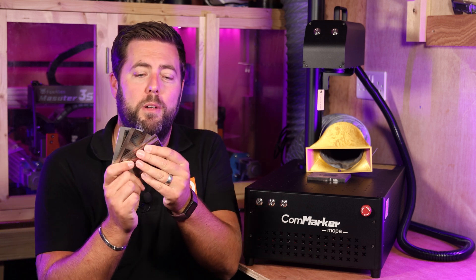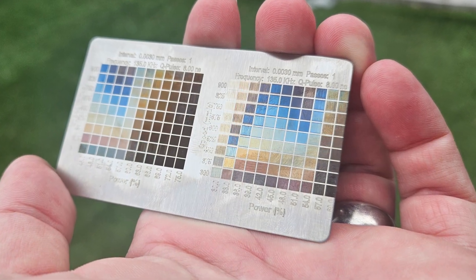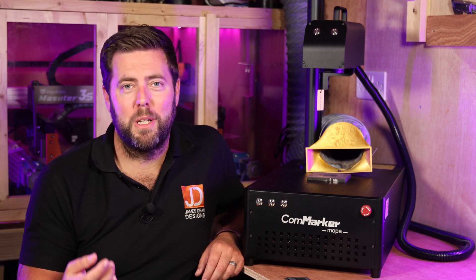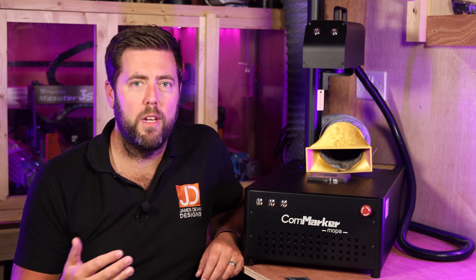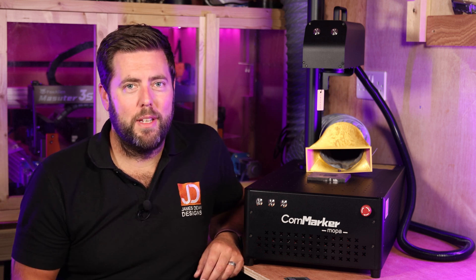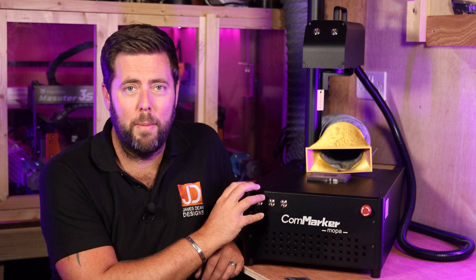These are just some of the sample cards I've been doing — all stainless steel, material tests on them, front and back. There is another pile over there as well. I literally did test after test after test, just adjusting things like the frequency, the Q-pulses, the power, the speed, even the focal distance. It really is a rabbit hole and you can almost go on forever just changing little settings to chase the different colours you're after. When we are talking about colours here, we're talking pinks, purples, vibrant blues, yellows, oranges, reds, even teals and greens, on top of things like dark browns and blacks that can really be used to highlight and pop projects on stainless steel and titanium.